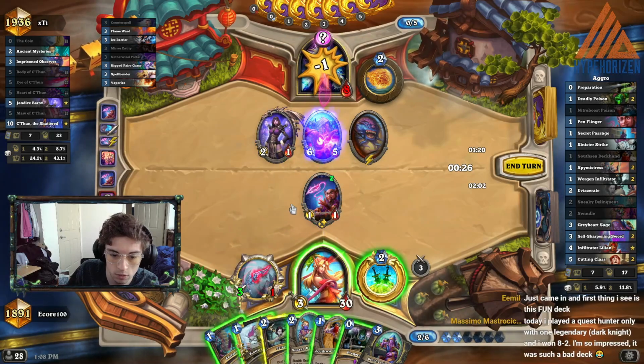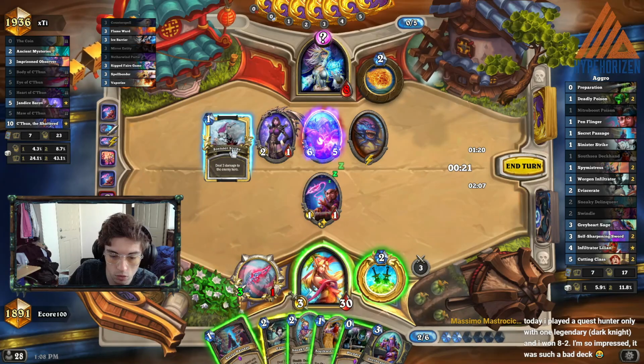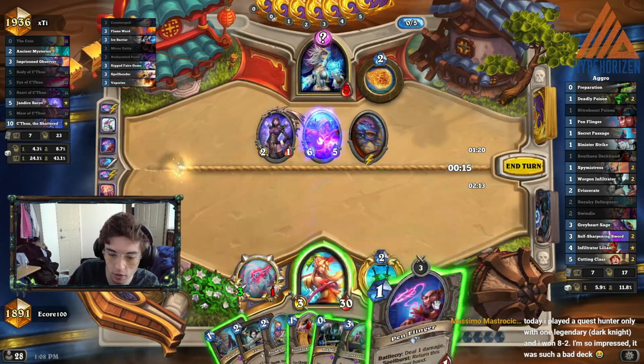1, 2, and then Pen, Prep, Eviscerate. Yeah, we just win. Okay, cool, we just won.